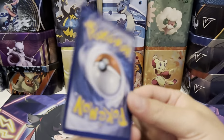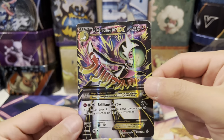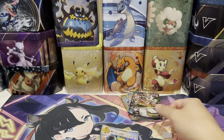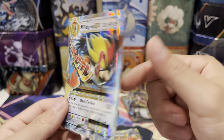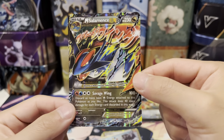We got this Mega Ampharos EX, this Mega Gardevoir EX damaged card. There's a lot of good cards in here, but it's pretty beat up for the most part. Mega Pidgeot EX. Mega Salamence EX.